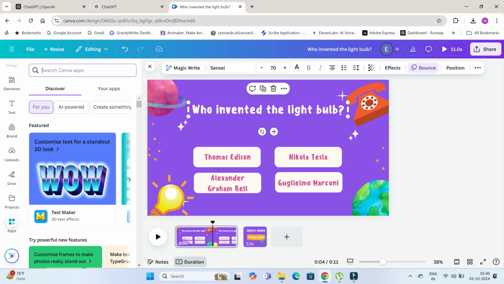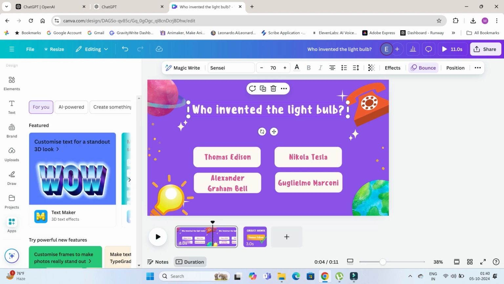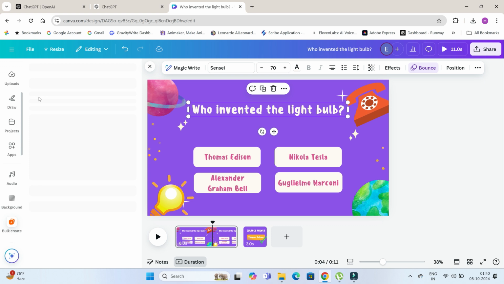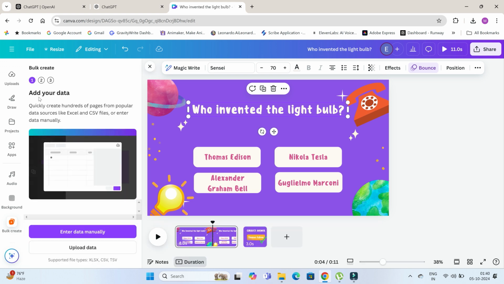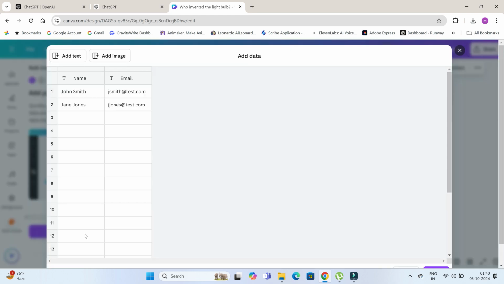Now go to Apps. Type Bulk. You will see the bulk creation option here. Click on it. Click on Enter Data manually.